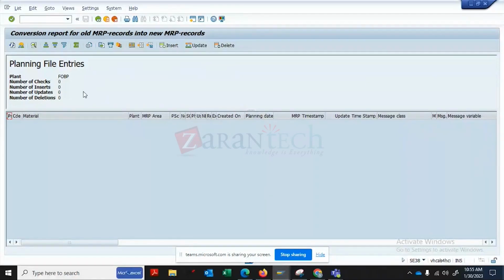In classic MRP, the date of the earliest requirement for the planned material determines the start of the period for grouping of the requirements. But in MRP live, the start of the period is determined by the planning date of the MRP run. Start of requirement for classic is your earliest requirement date.